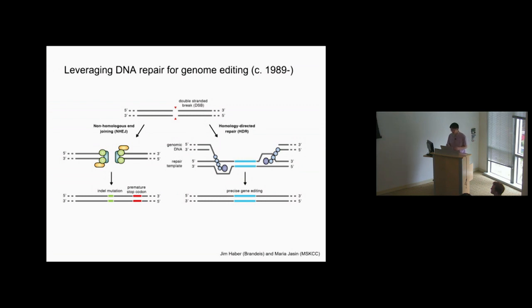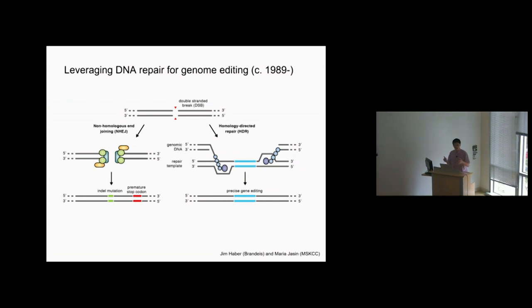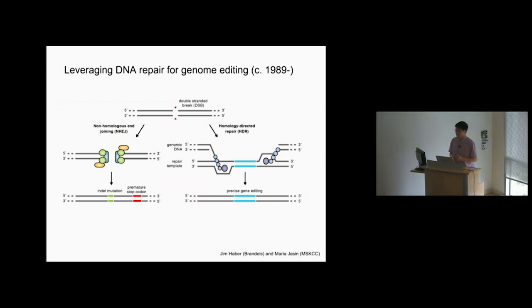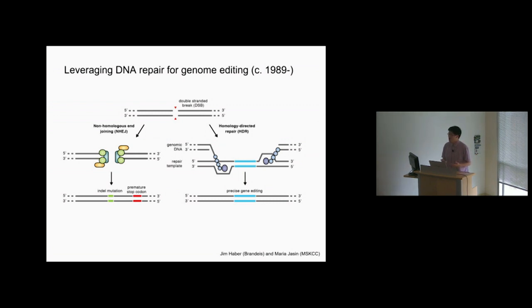The first is called non-homologous end joining, which is basically where the cell goes into a panic mode and tries to stitch together the DNA ends however it can to prevent itself from dying. That tends to create different kinds of insertion and deletion mutations in the DNA. When that happens in a protein coding gene, for instance, that can result in frameshift mutations that inactivate the function of the gene. So it's very useful as a gene knockout tool. The second is homology-directed repair, where the user supplies a DNA repair template where the ends of the template are the same as the endogenous DNA, but the middle is different, and the cell will use that as a repair template to create precise changes.